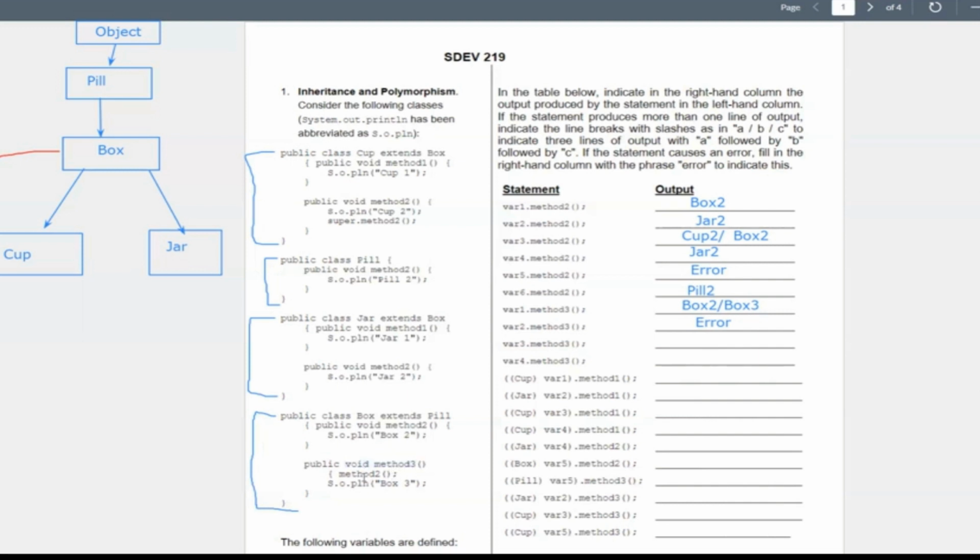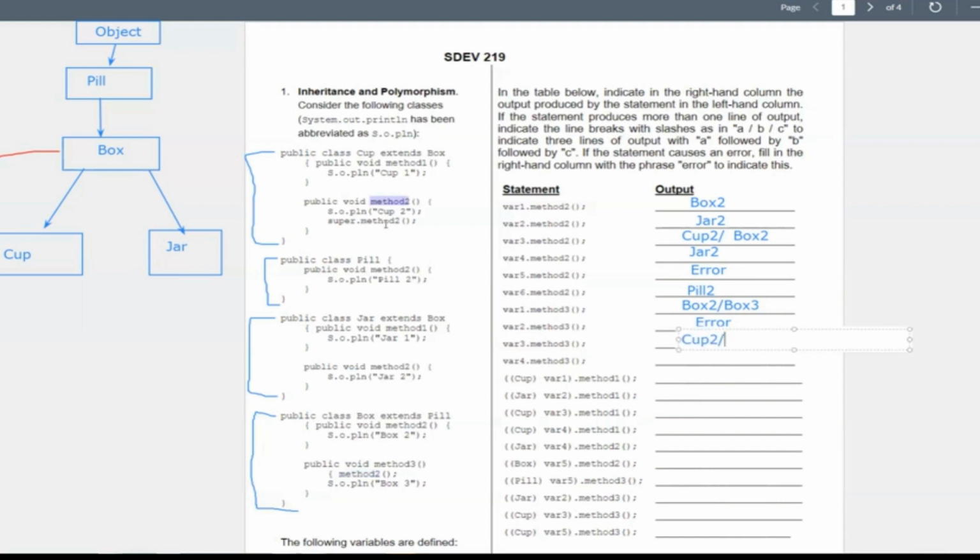Now this method 3 is calling method 2. So for method 2, we do not execute this Box one. Remember the scope, we look for the latest one. We go to Cup and look for the method. So now it's looking for method 2 in Cup because the scope is declared this way. We're looking for the latest method 2, not the one within that class, only because of the scope. So now method 2 will go to Cup and look for method 2 in there. Method 2 in Cup has Cup 2.